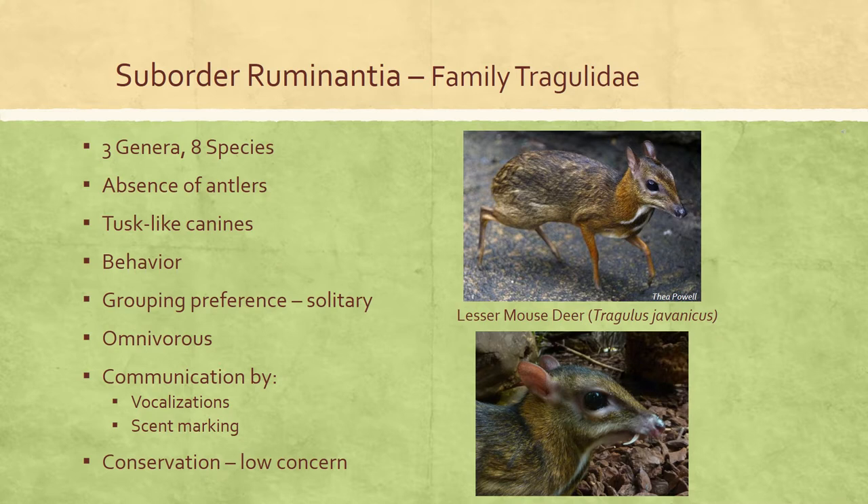The family Tragulidae, which contains the chevrotains or mouse deer, has only three living genera with eight species. They are of interest because they are the least derived extant ruminants and probably resemble the ancestors of other ruminants in many ways. Although related to more derived ruminants, chevrotains combine a unique complex of features: the skull never bears antlers, but the upper canines are tusk-like and used by males in intraspecific combat. Mouse deer earn their common name from their diminutive size. Their coats are bicolored — brown on the dorsal and white on the ventral side, with white spots and stripes scattered across the coat. Tragulids are secretive, solitary, nocturnal creatures that inhabit forests, underbrush, and thick growth along watercourses. They are primarily herbivorous, feeding on grasses, leaves, and some fruit, but also eat invertebrates, small animals, and even carrion.